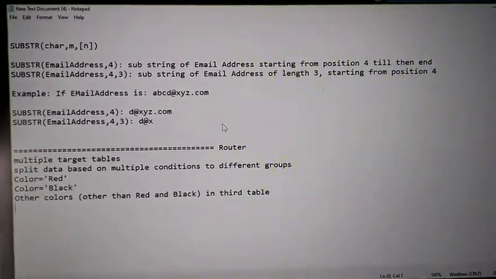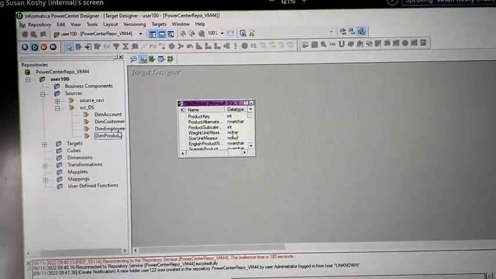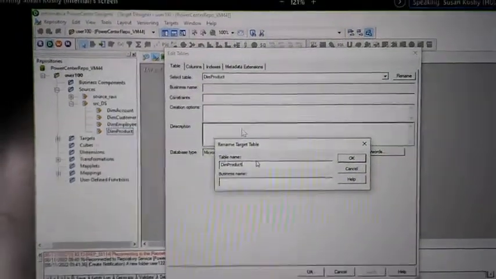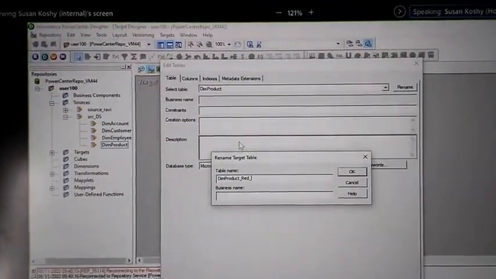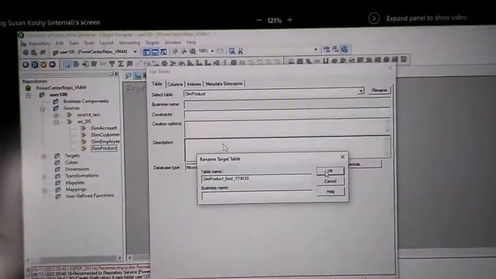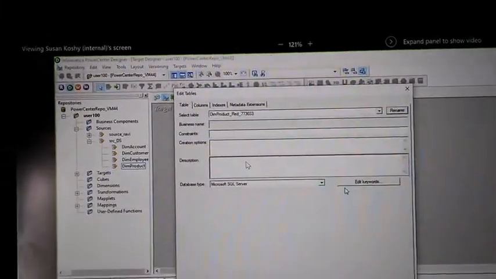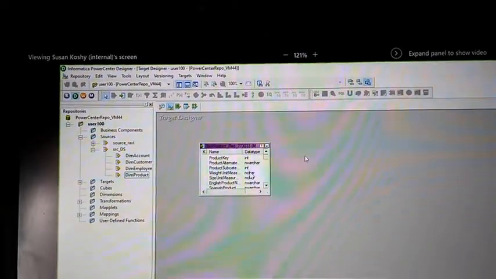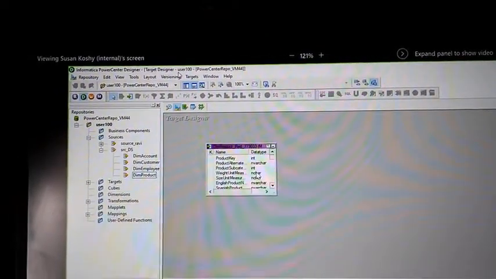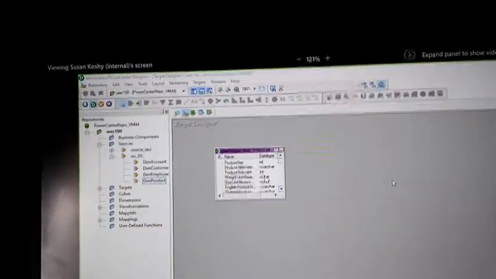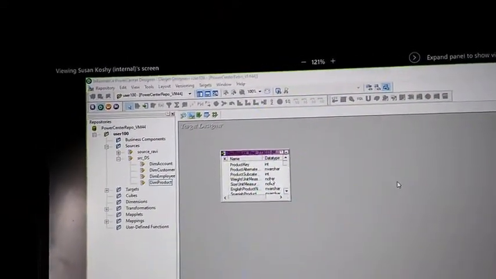Fine, that is the one difference completely. So right now you have one dim product, right? So this one you can rename it to maybe dim product red underscore employee. Okay, done.